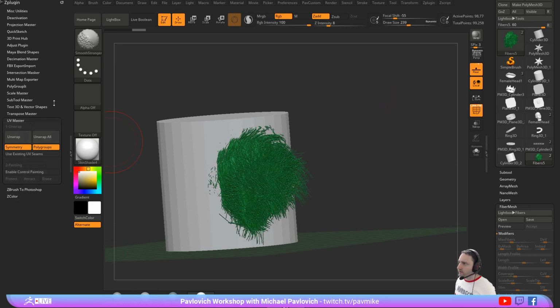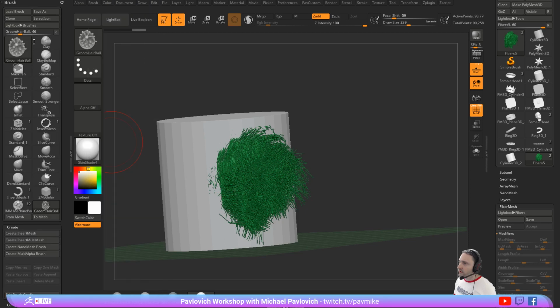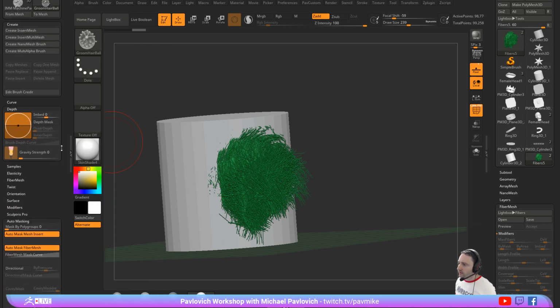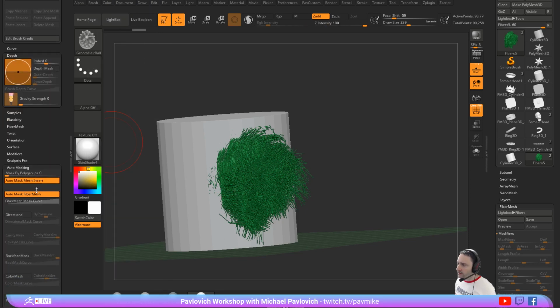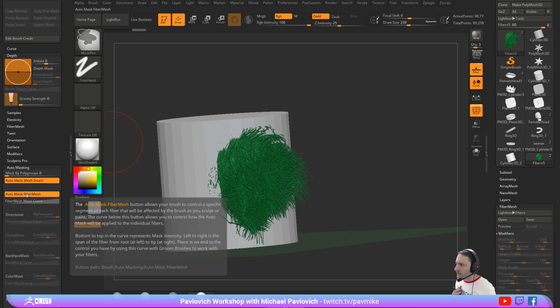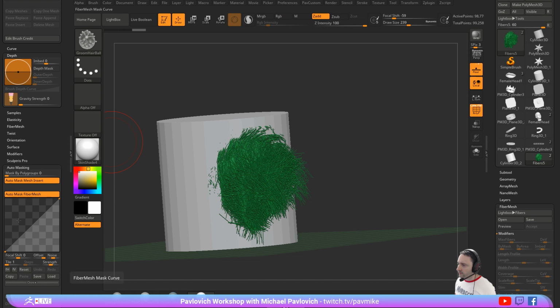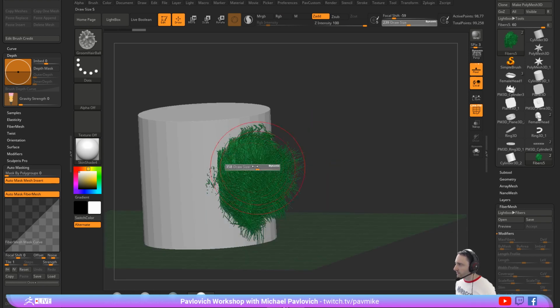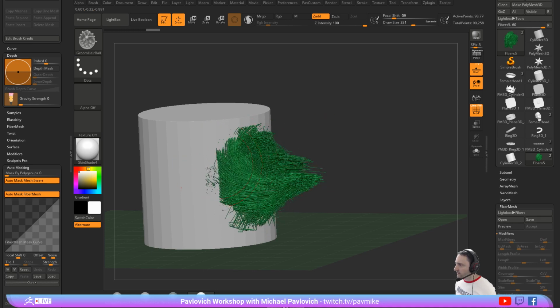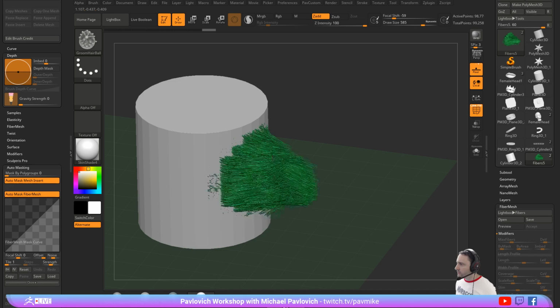By default, if you go in here to your brush options, you can see that under brush auto masking, auto mask fiber mesh is turned on. That's just going to say that well, the curve is going to dictate. So right here, your root is fully masked, and then the end is not fully masked. So you can actually change that. So you can see as I'm modifying this fiber mesh, it's leaving the root alone.